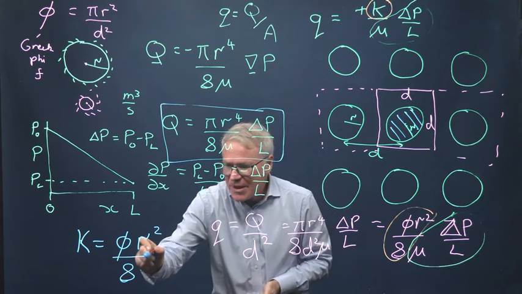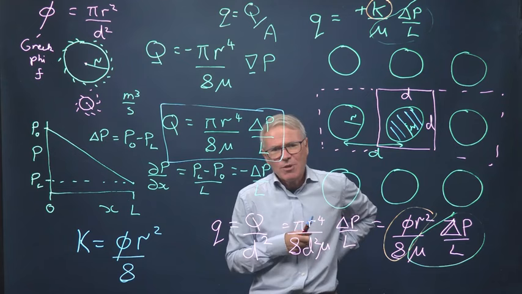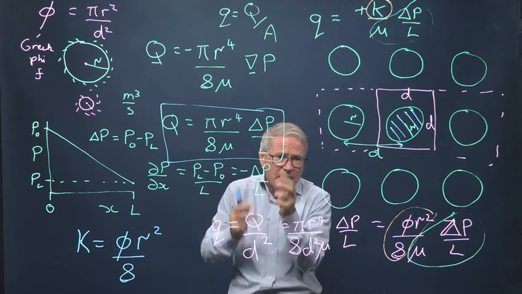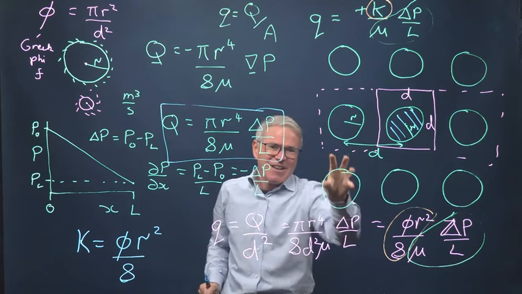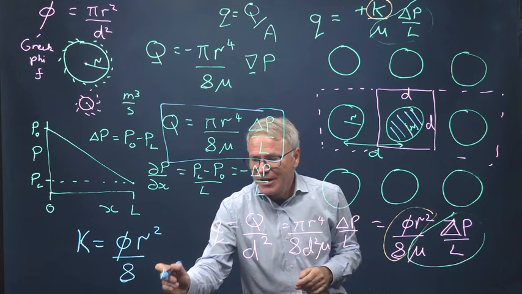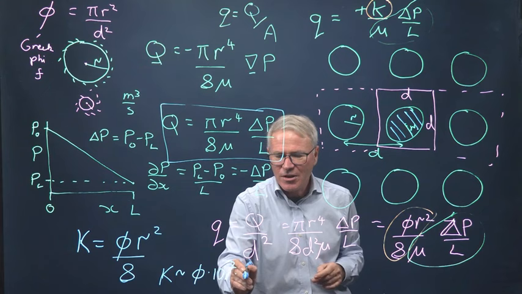And then there's a numerical coefficient. Now, that numerical coefficient for a bundle of tubes all lined up is 8. Hopefully it doesn't take too much imagination to realize that in real porous media, with a very complex pore space, you've got these wide pores and you go into the throats, the restrictions, and it's very tortuous and going in all directions, the coefficient's going to be a lot lower. That is, what's on the denominator is going to be a lot higher than if we had straight tubes with no blocks. So in reality, just empirically, with real three-dimensional rocks, we have something that's, roughly speaking, porosity times 10 to the minus 2, so about a hundredth of this, times a typical throat radius, because that's what restricts flow.